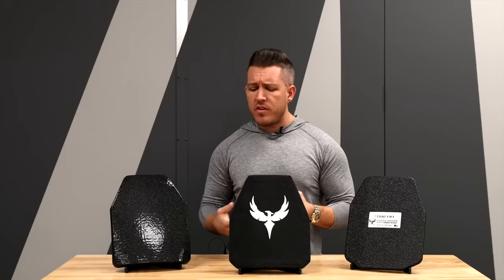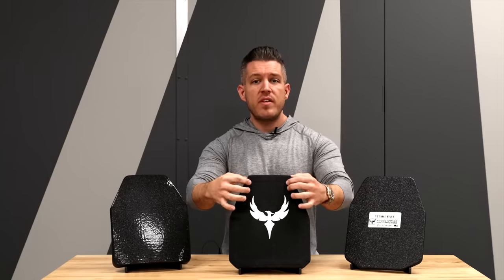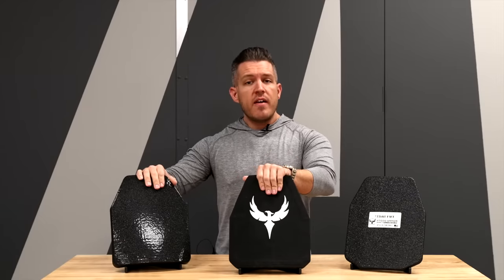When you're looking at ultra budget level fours or polyethylenes and trying to save a buck, understand you're probably sacrificing edge performance. A lot of companies will have what looks like a 10 by 12 plate, but it'll be slightly undersized in terms of the ceramic strike face and backer, with some sort of foam around the perimeter. They can get away with that because it is still a 10 by 12 plate on its surface, but they are playing within the guidelines of the certification they're going for. It's the nature of using those materials in the product.